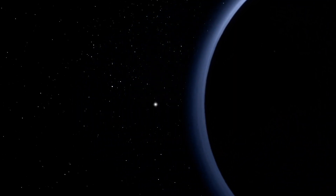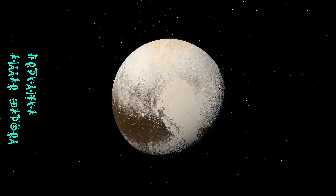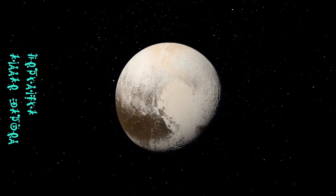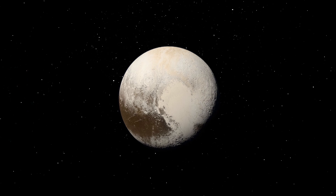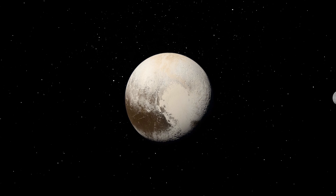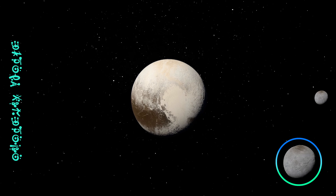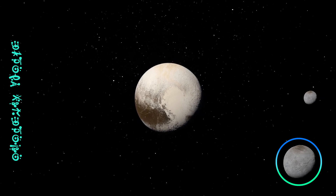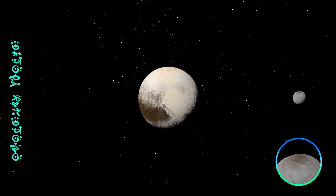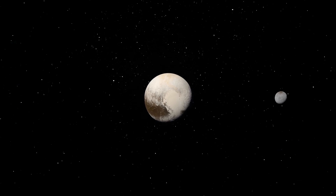Your ship zooms closely past the tiny planet, and you turn around so you can take a good look while you can. The surface of this planet is mostly icy white, with patches of pale yellow and rusty brown. It's littered with craters and chasms, and you suspect this planet has been orbiting here at the outskirts of the system for an extremely long time. Hey, the planet has a companion! You almost missed it because you were so preoccupied. This companion planet is smaller and mostly gray, and its surface is rough and cratered as well. But you find there is a quiet beauty in these cold, scarred spheres, so immensely far away from the warm embrace of their star.